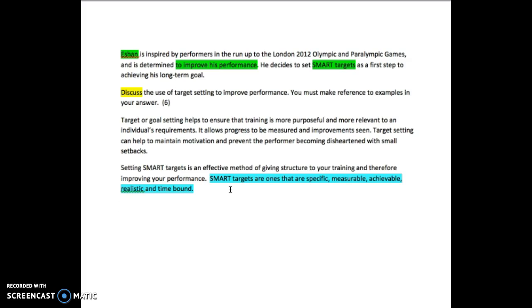Now, what would you do next? If you were going to write this, what would you do? Would you talk about Ishan? Would you go into more detail on one aspect? What is it you think we should do? What I'm hoping is going through in your mind now is to explain each part of this, each letter of the acronym, SMART, or the abbreviation more accurately. So I need to explain what specific is, what measurable is, what achievable is, what realistic is, what time bound is. Okay, so here we go.